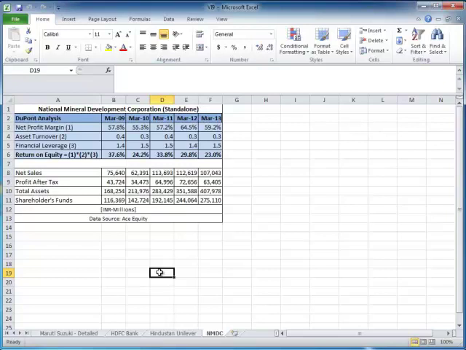National Mineral Development Corporation. So our final example that we're looking at is NMDC, and NMDC generates their return on equity through a high profit margin. Okay, so let's take a look at some of their numbers. So we see return on equity, which is fairly high, 37%, 24%, and in March 2003 a little bit lower at 23%, but definitely good numbers nonetheless. And let's try to understand what's driving this return on equity.